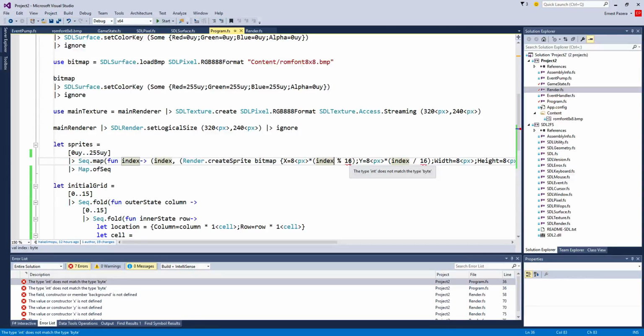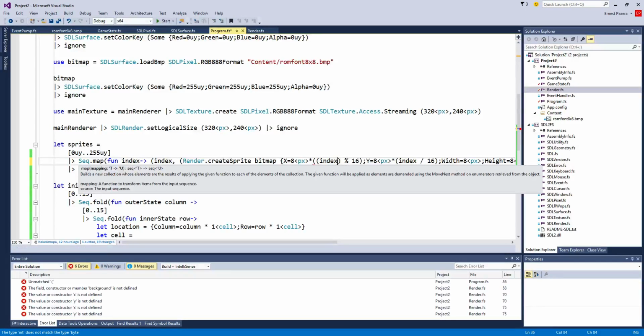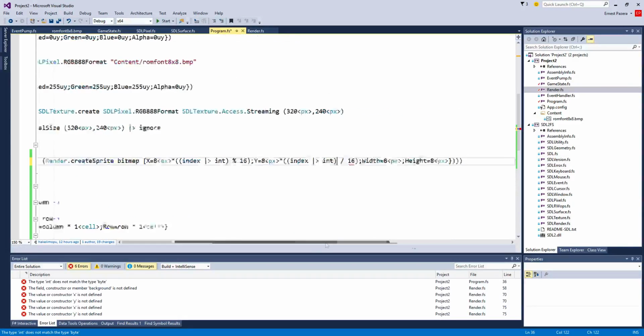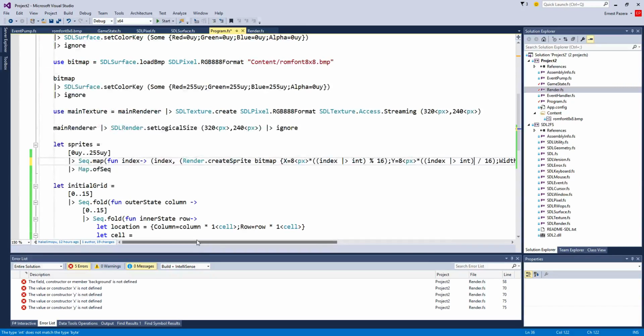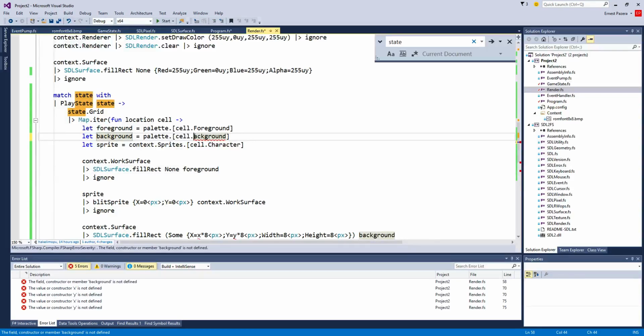So I think for this case we're just going to have to do index go to int, because otherwise it's going to pitch a fit. Alright. Background.